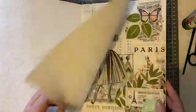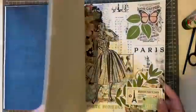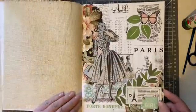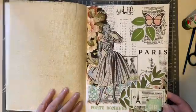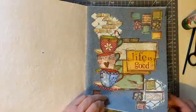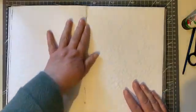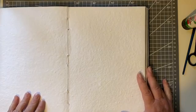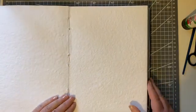So today I thought we would do a page on the mixed media paper, but again a collage, maybe taking some inspiration from this one because I really like the way that one turned out. It won't be exactly the same, but it will be quite similar. So we'll go to the first available mixed media page, and I'm finding it tricky to get everything in. I'm going to work on this side so that I can get it in shot, because I had to move the camera up a wee bit to get this whole page in, and I think I'm in.